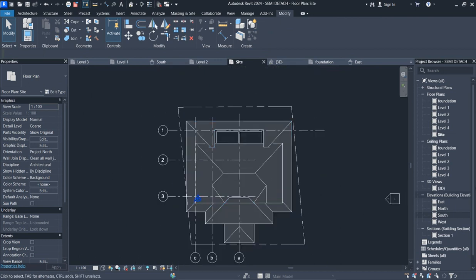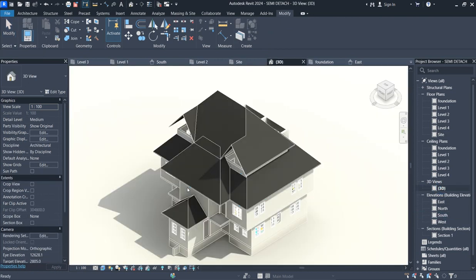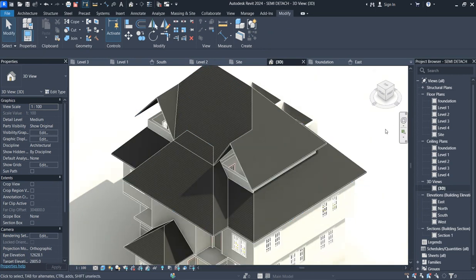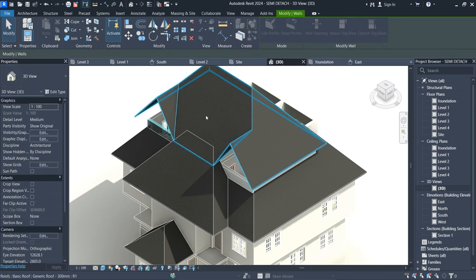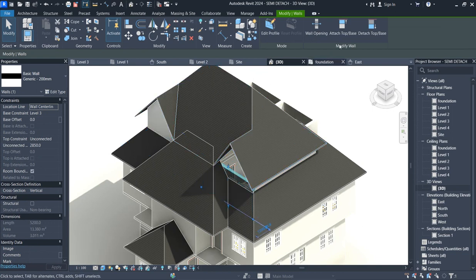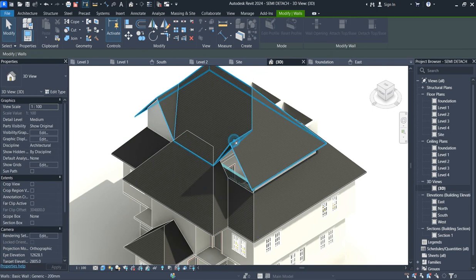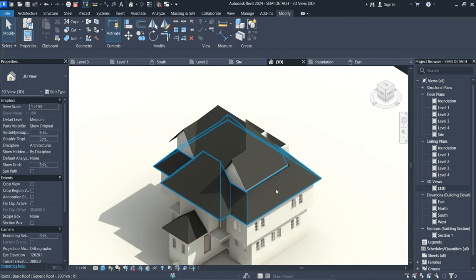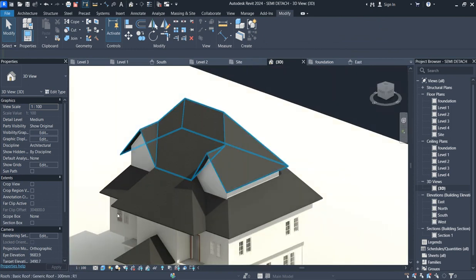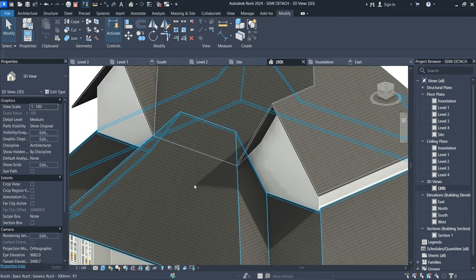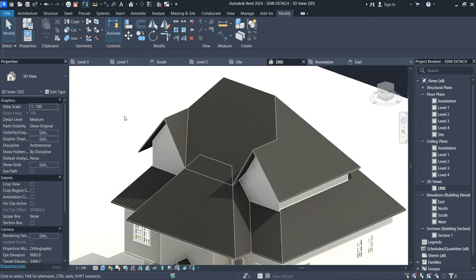So this one is being created, and when you go to the 3D, can you see? So from here you have created something. So align this one so that you'll be able to see what you have created. So align it to the top. Align this particular one to the top as well. So this one is covered, so you can check around and see it from 3D, and everything is in accordance with one another.